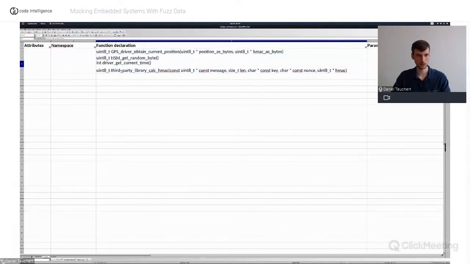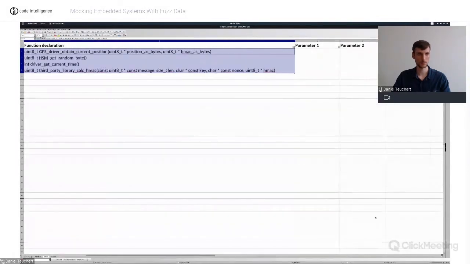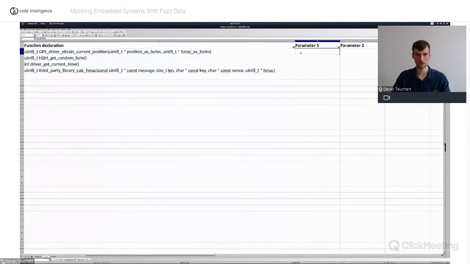We also see here the 2 functions that we implemented, but it also found 2 more. So it seems like there are 2 more functions in there. If we wanted to fuzz different functions, we would get different undefined reference errors. So to create our mocking library from this automatically, we just have to give some information about the return values.